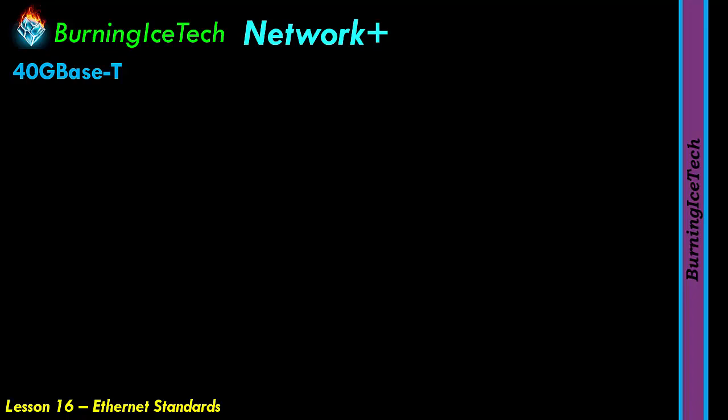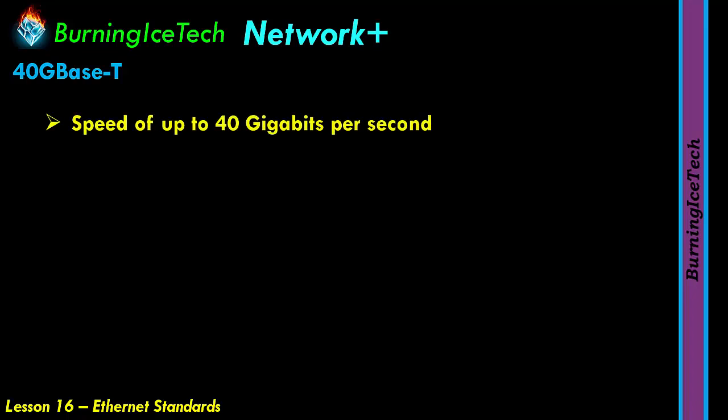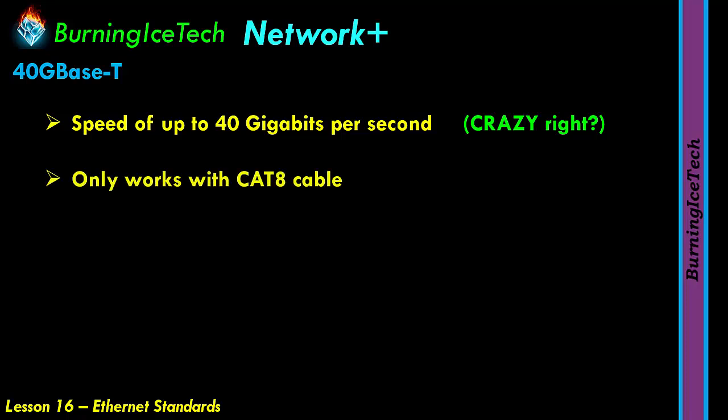Now guys, it's probably worth mentioning at this point that this standard is more like a fairy tale, since you'll hardly ever see this. It's like a unicorn. So it's probably going to become more and more commonly used as we go forward in time. But at this point, it's very unlikely you guys are going to see this kind of cable. So this 40GBASE-T standard only works with Cat 8 cable. Yep, folks, I'm serious. You get Cat 8 cable.